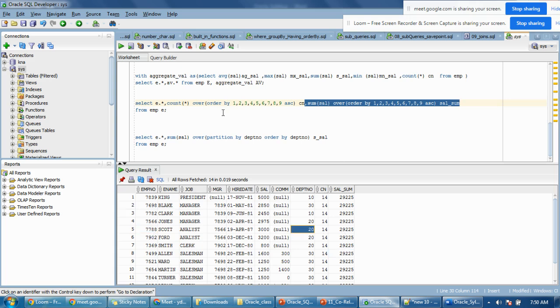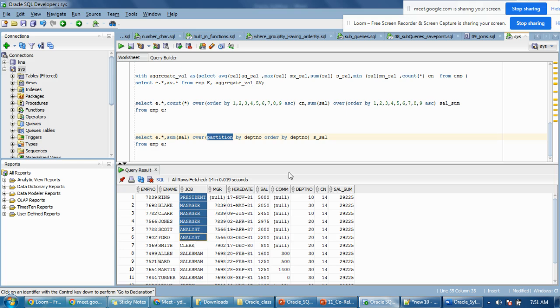Okay, this is very important. Analytical functions, definitely a question will be there. What is the difference? What is the use of analytical functions? If you want to get the aggregated values along with your records, you need to use analytical functions. In this one again we can take care of the grouping. If you want to group by a particular department or particular job, whatever it may be, and also want the details, you can get it with this one.